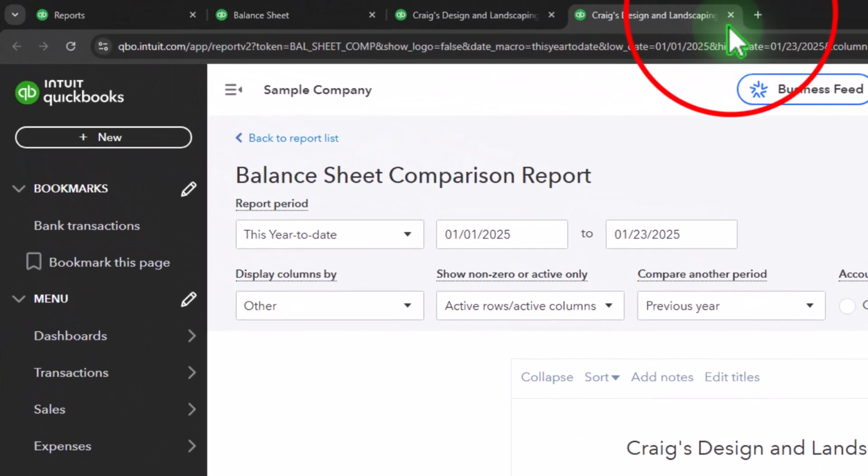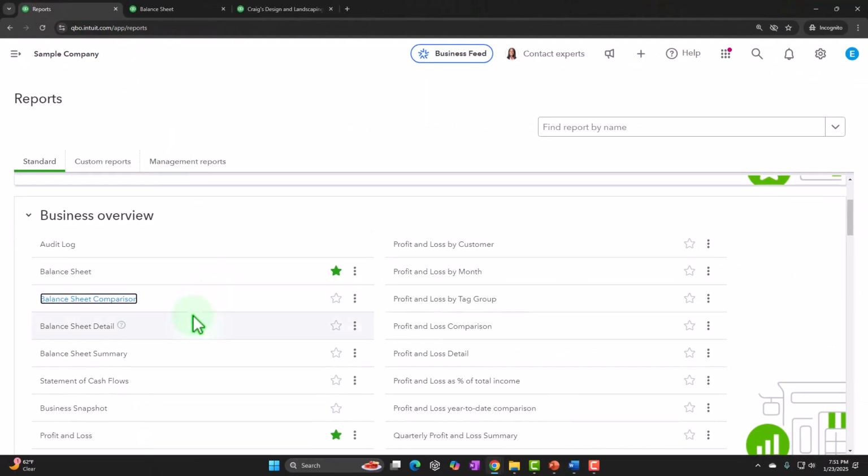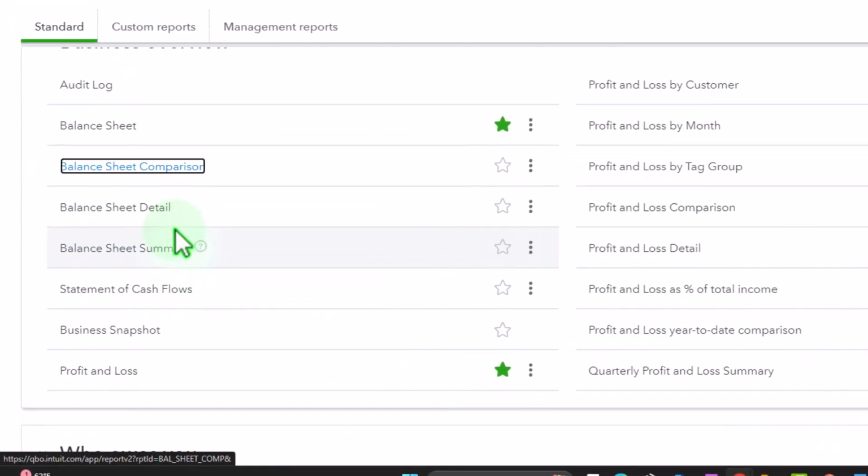But just note that QuickBooks put these in here so that they're in the defaults, but that makes it look like there's a lot more reports than there really are. The other option QuickBooks could have taken is to remove all of the reports that you could construct from the basic reports, which would make it a little less overwhelming, but then you wouldn't have those nice basic reports that are used all the time, that are constructed from the major financials. So they kind of compromised and put some of these comparative reports in here, but I would recommend that you learn how to make a comparative report so you can customize your own.